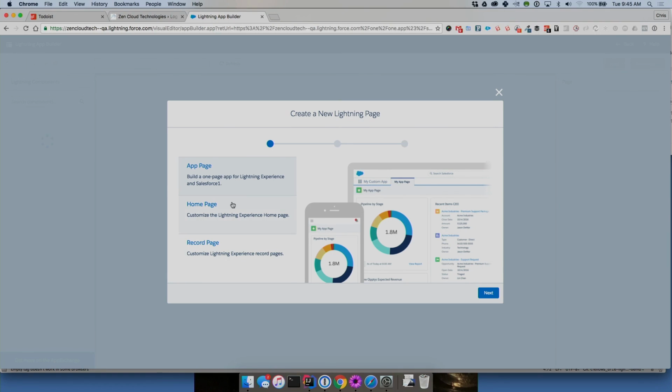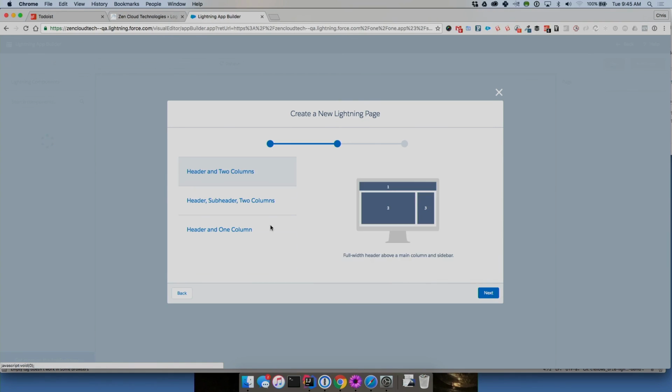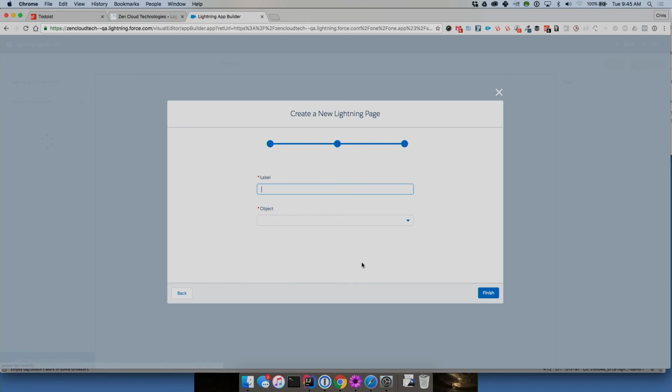And when this comes up, you've got different options. We're going to choose record page. We're going to do header in one column. And we're going to name this our Opti related grid page. We're going to choose the opportunity object.